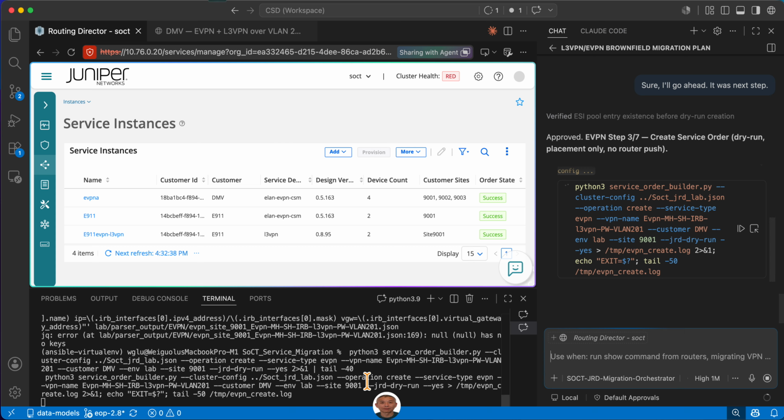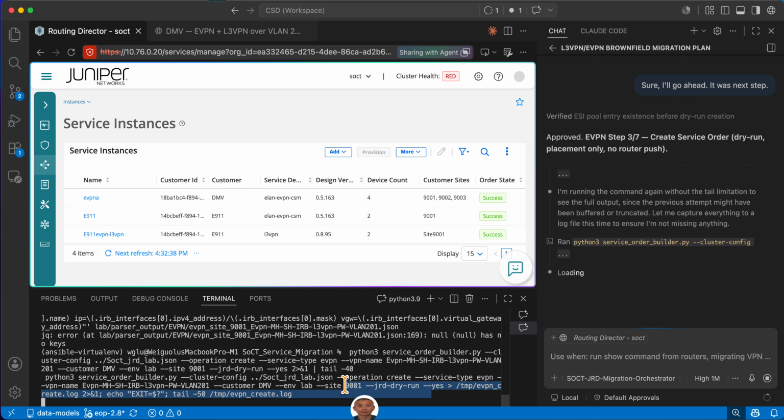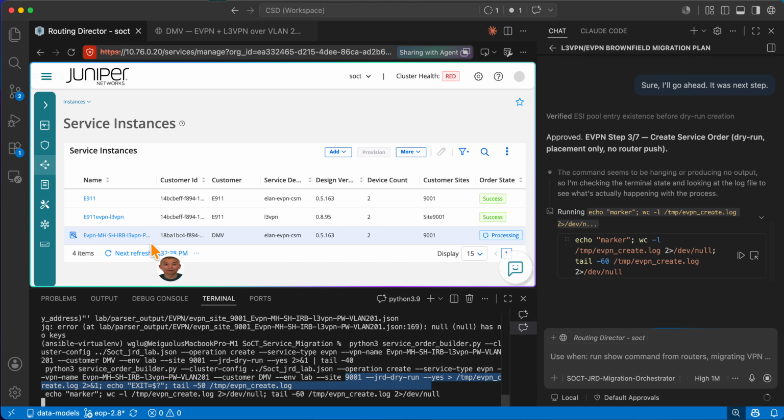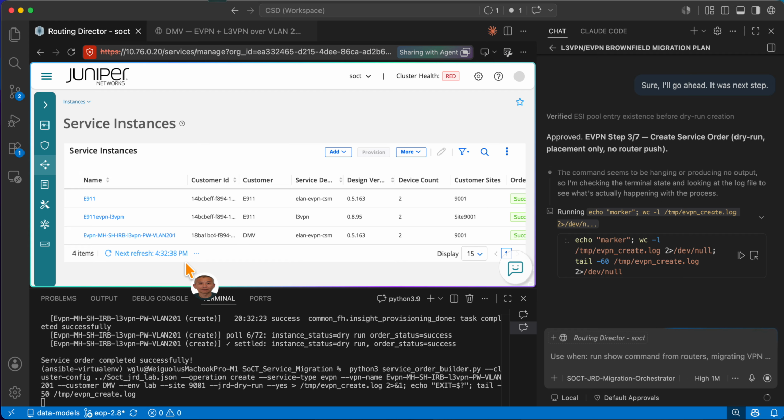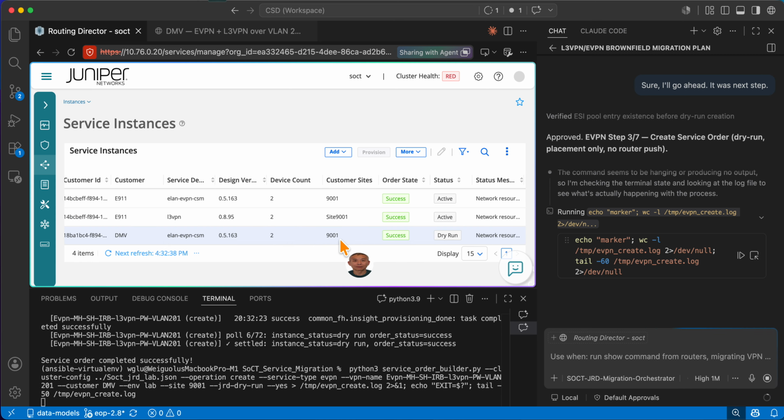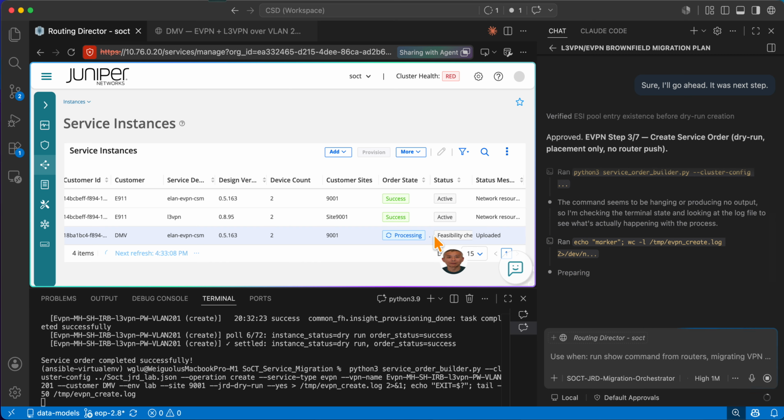So basically, as you see, it's invoking the main service script to create a dry run-based service order. It's already there. Okay, so the VLAN 201 EVPN service order as a dry run, it's in the dry run state.